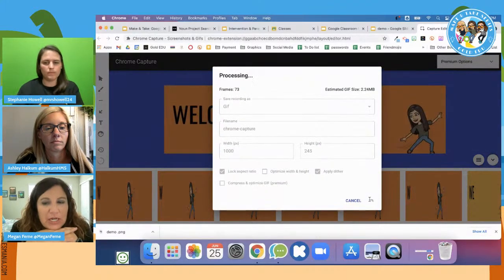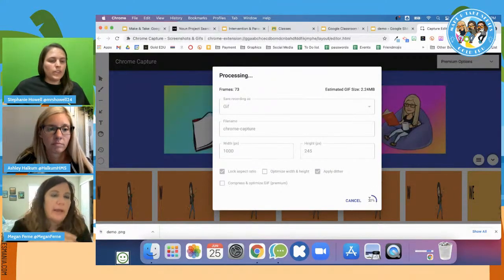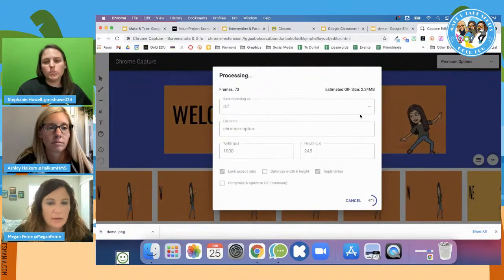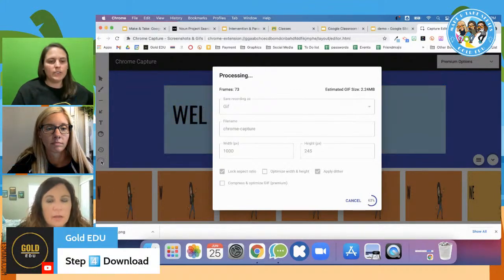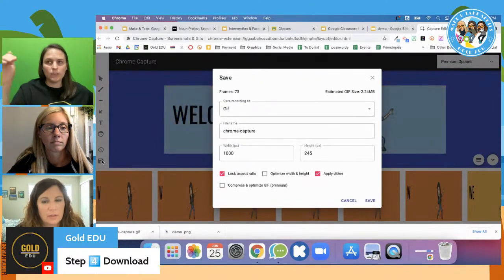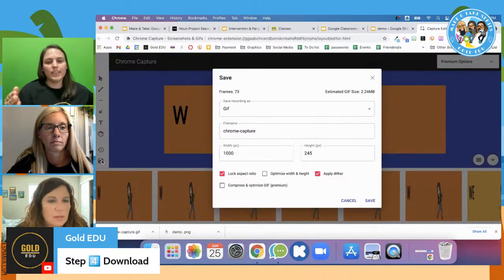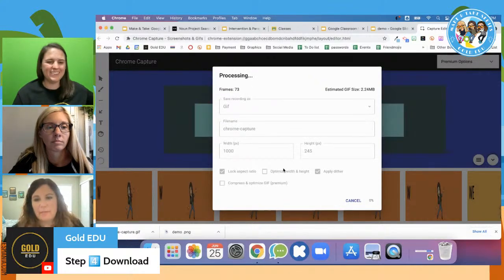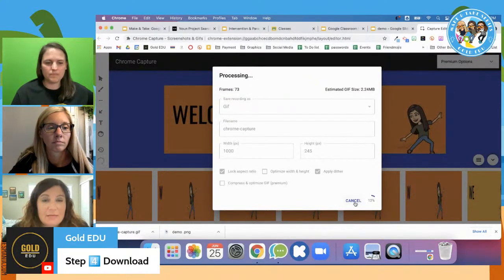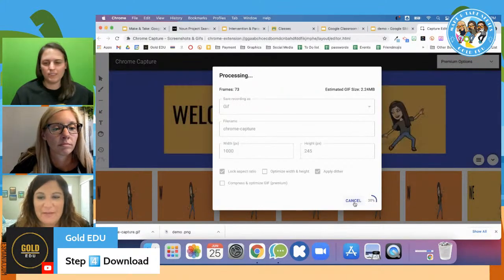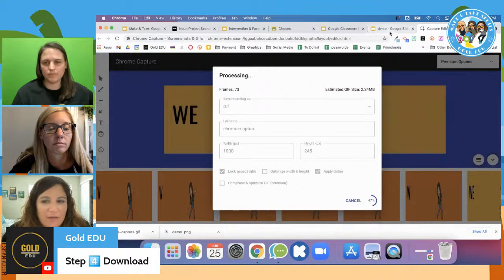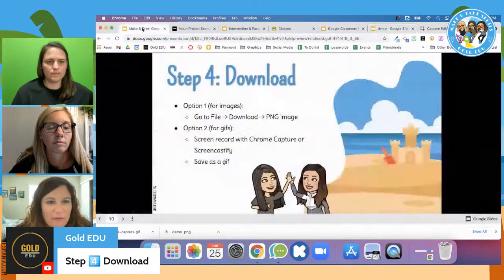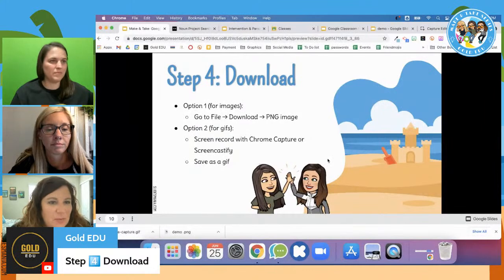If it has any motion in it, Stephanie, we should do option 2, correct? The screen record. Yeah. So screen record, and then on Chrome Capture, you'll just hit that little icon down here. It was like a saving icon, and that's what you would save. If you're in Canva, you would go to download and then as a GIF. If you're in Slide Tall Tweets, you just save it. So it just depends on what you're on. Gotcha. Okay, that makes sense. Since I've not done this with the edits or the actions and movement. So if it's just regular, file download as a PNG, and then if you've got anything moving, you've got a couple options we've got listed there.